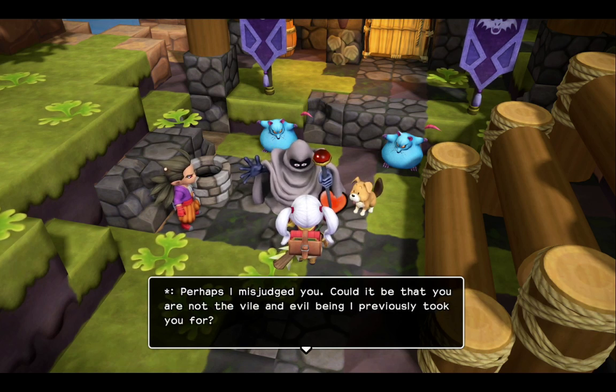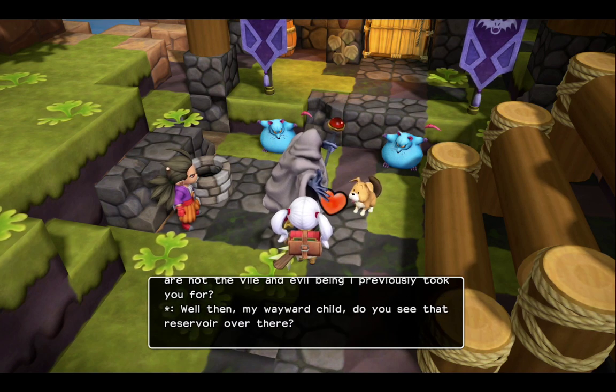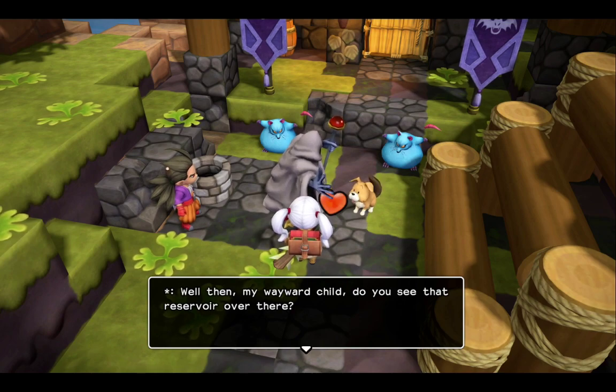Perhaps I misjudged you. Could it be that you are not the vile and evil being I previously took you for? Well then, my wayward child. Do you see that reservoir over there?